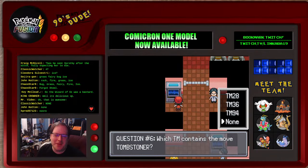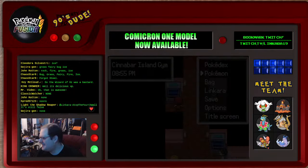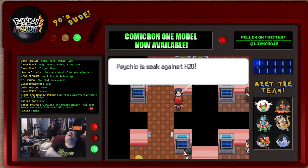But it wouldn't surprise me if they added Tombstoner. There's nothing on the TM list. Yeah. Ooh. It's still false. They could have added a move called Tombstoner, though. If it was called Tombstoner, then it would have been TM 420 or something.